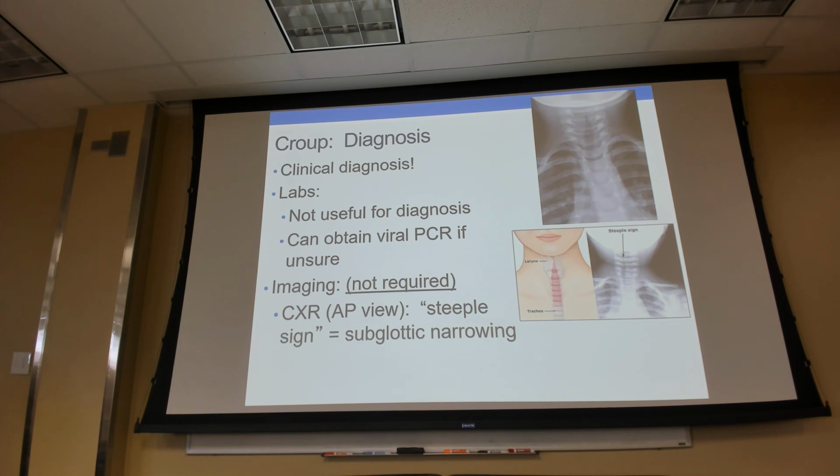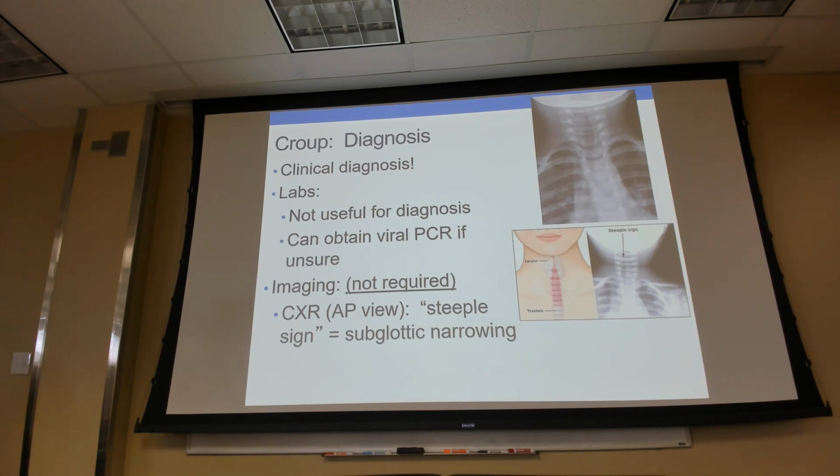This is a clinical diagnosis. You don't need any labs, you don't need any radiology. If you did get a lab, it would be a PCR, and you would see which virus is causing it, most likely paraflu. Your imaging, if you got it again, would be an x-ray that is showing the steeple sign.